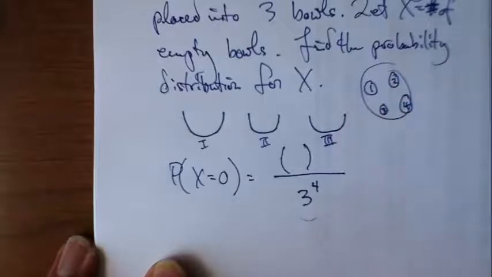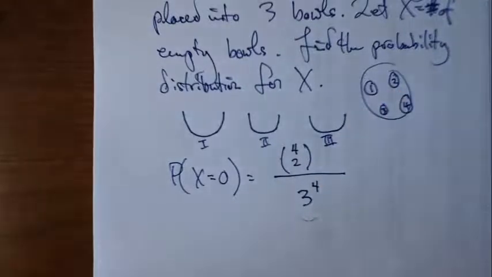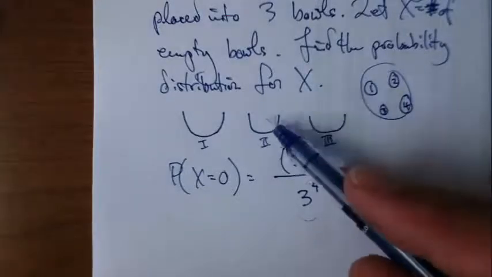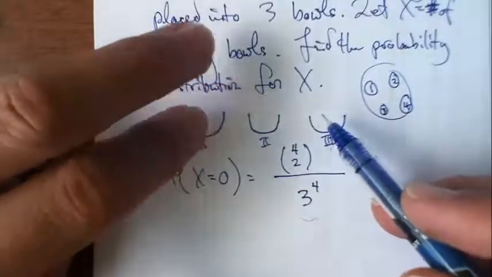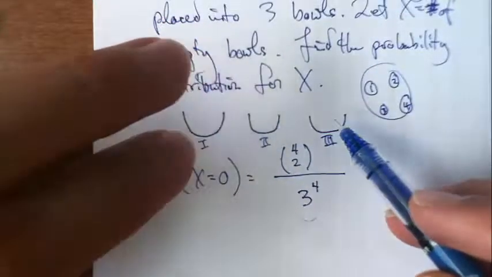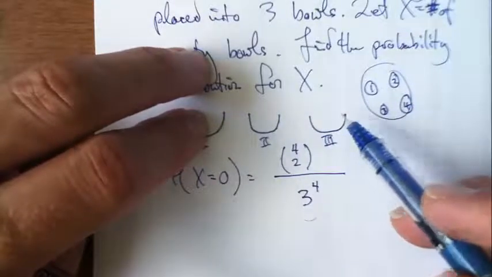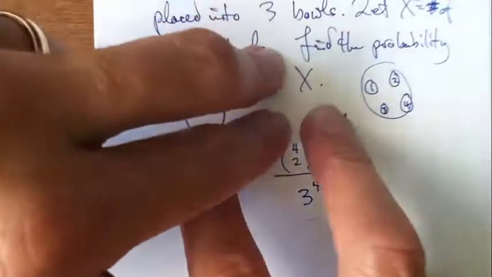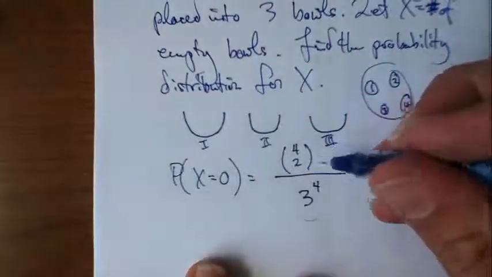This is the way I thought to do it. I'm going to pick 2 of the balls to go together in a bowl. How many ways could I do that? 4 choose 2. Once I do that, I'm going to take the other 2 balls and put them in the other 2 bowls. So maybe I've got 2 here, 1 here, 1 here. Now, once you have done that, how many different ways can you arrange the 3 collections of balls? Well, there's 1, 2, 3, 4, 5, 6 ways. Could you see that? 6 ways. It's 3 factorial, folks. 3 factorial.